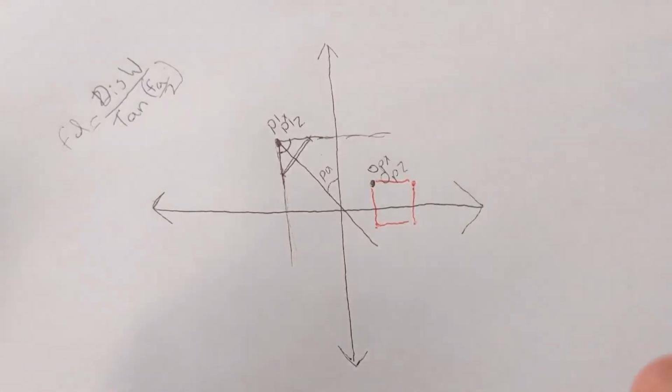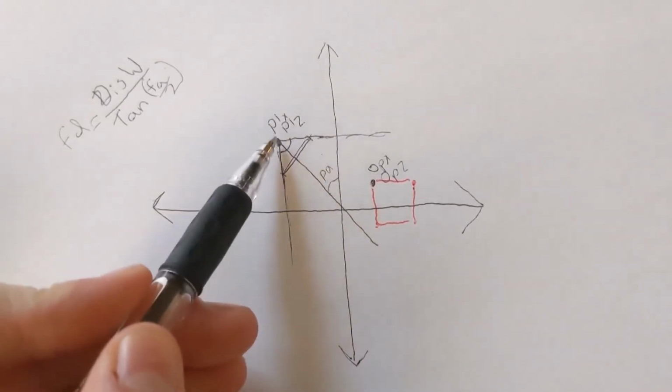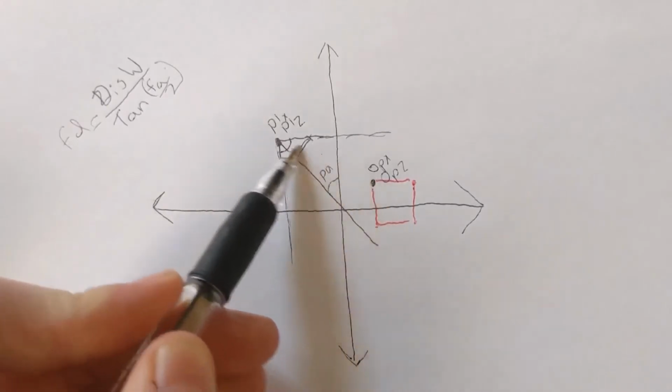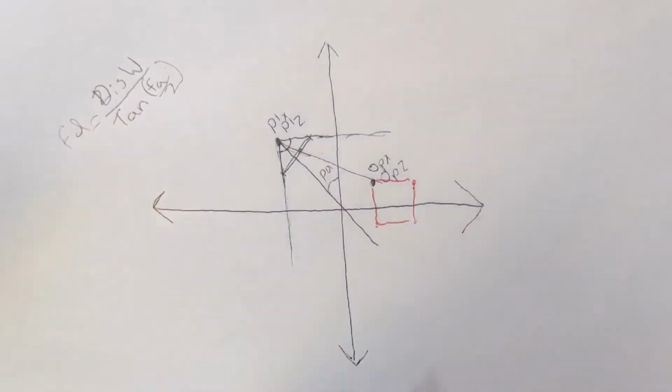Now that we have our set variables, we can figure out the rest of this math. I think that the easiest method for this is to work backward. So let's see, what do we want? What is going to be our output? Well, it's going to be the coordinates of this point on the screen. So if we draw this line in, it's going to be that point right here.